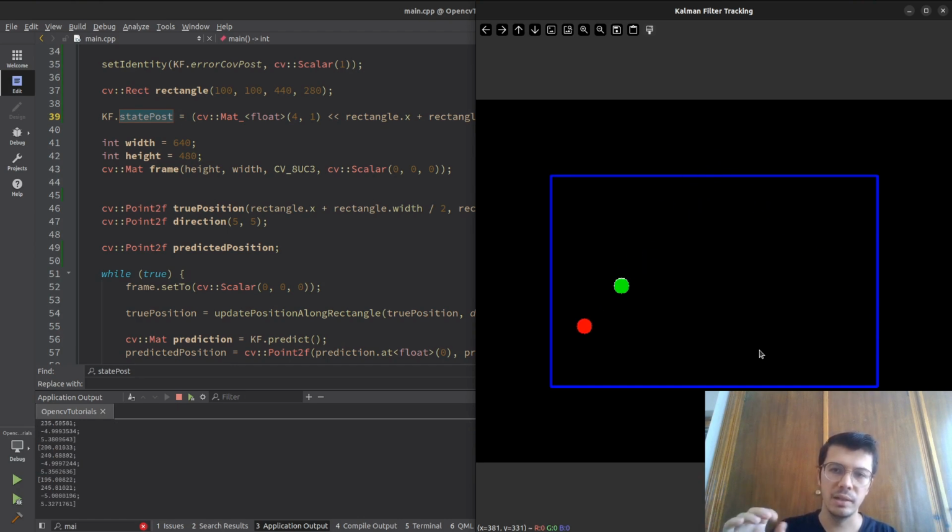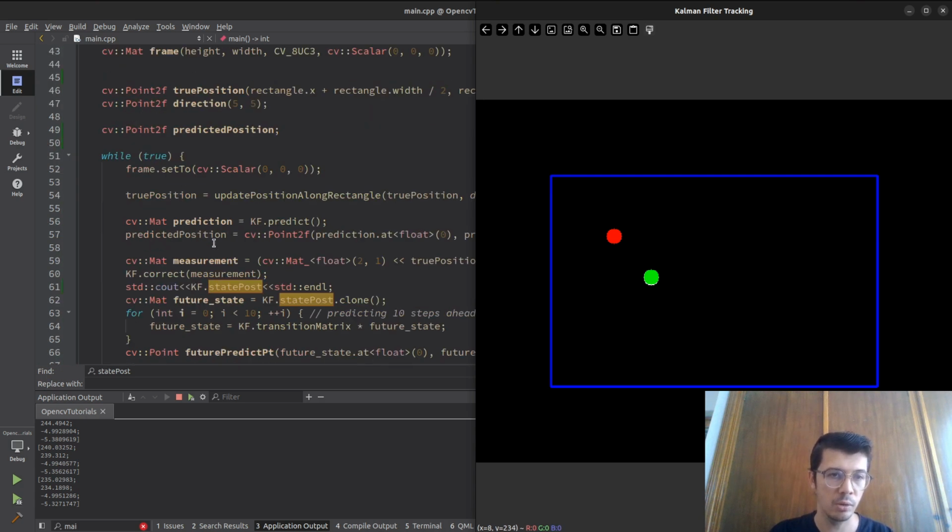Initializing the state is important at the beginning if you do not want to wait much for Kalman to match with the real one. So giving the statePost correctly at the beginning is important, but otherwise at the end it's going to correct its statePost accordingly again.